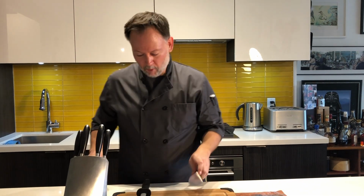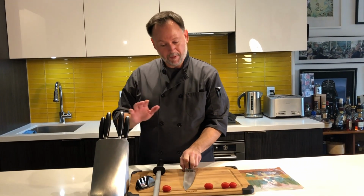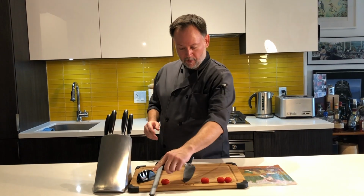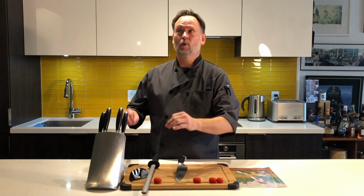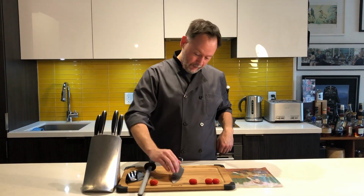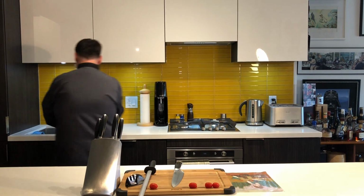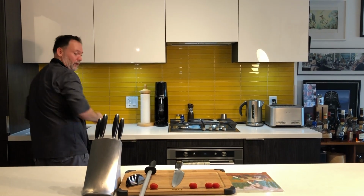So really, really important thing to do once your knife is done and you've sharpened it, you've honed it, you're going to have those little microscopic flecks from your honing rod on your blade. So you just want to quickly clean off your knife. And I'm going to show you the right way to clean a knife.